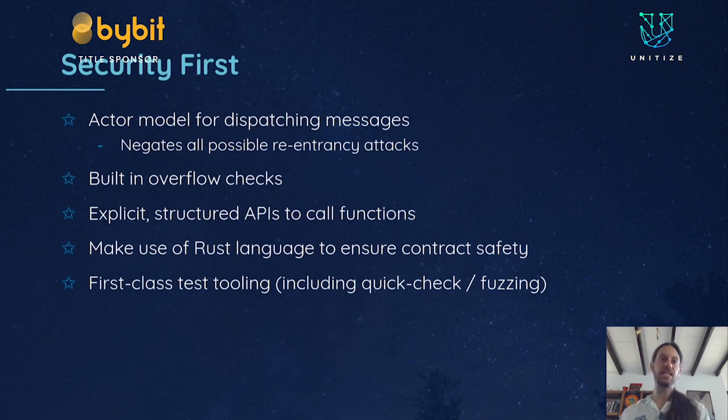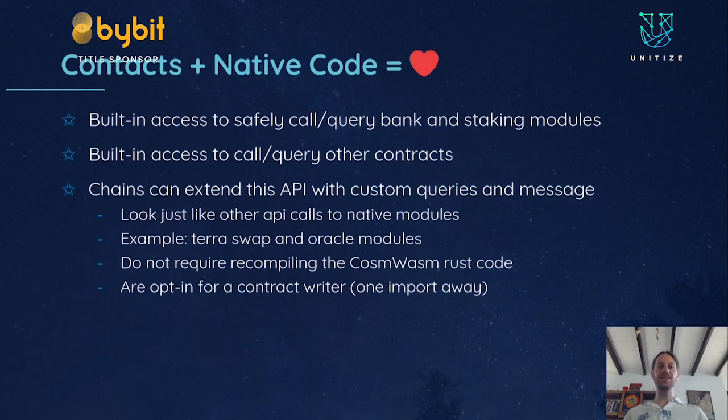Rust also provides first-class test tooling. They have QuickCheck, they have fuzzing. You can do very, very complex testing with Rust as unit tests on the Rust code before you compile to WASM, which allows you to get very, very high levels of reliability and security on your code. You don't have to upload code to a virtual machine and run it. You can actually run it as Rust, natively link stuff, and then when you've tested that heavily in unit tests, you then compile it and run high-level integration tests on it, seeing how it works in reality with a real thing. But you can get much lower-level tests that give you a full stack trace of exactly what failed, and it's really, really nice compared to trying to debug Solidity, for example. So yeah, contracts in native code is love.